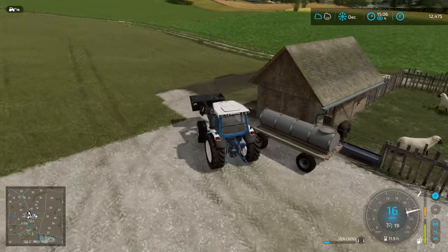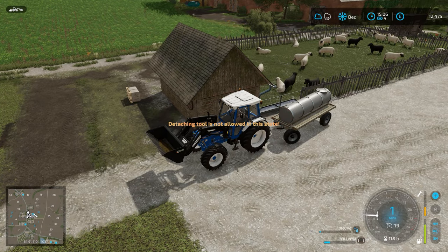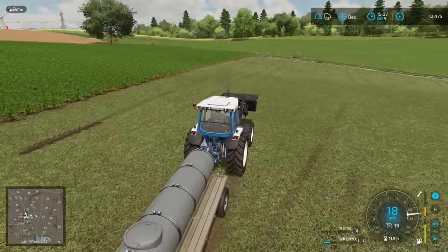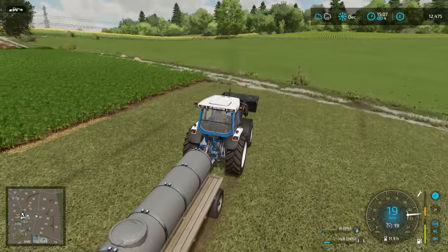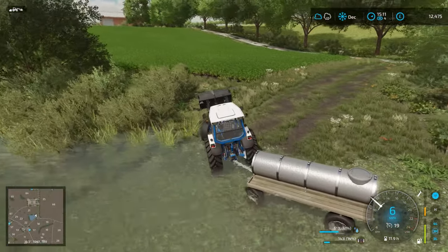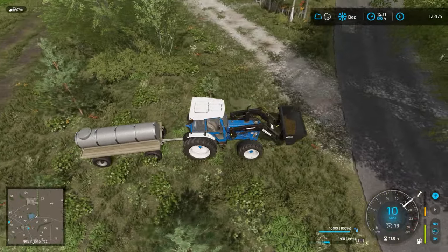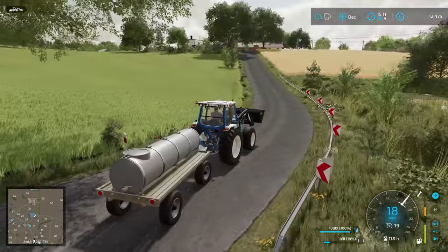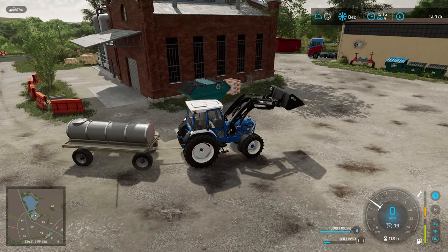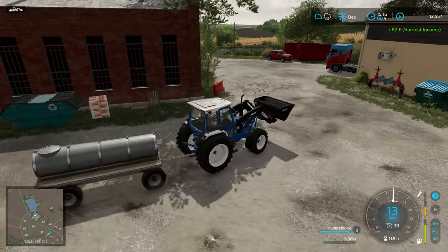The rain is coming anyway so we don't really want to be doing anything else today in the fields. Right, that's empty. As I'm going nearly probably over half way to the silage sell point to get the water, I might as well just drop off this 143 litres and we'll make about 100 pounds - better than nothing. First things first, water. And now we'll continue on to the sell points and just tip this minute bucket load of silage. Let's see if I tip it in the right place. Nice - 82 pounds, I wouldn't get 100, oh well, 82 is still good.